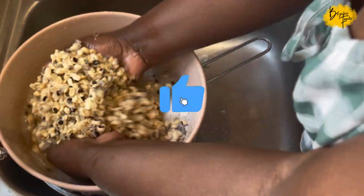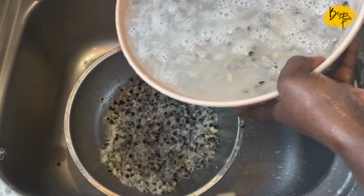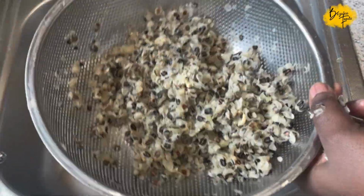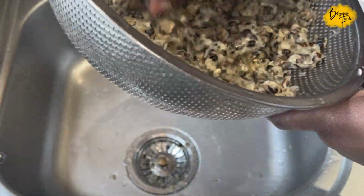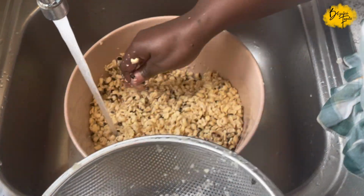So that is the first way of peeling your beans. So the second one, as you can see, that's all the skin. And sometimes the beans itself goes into it, so you have to be picking it out. And this is how it will look after you take out more skin, okay?